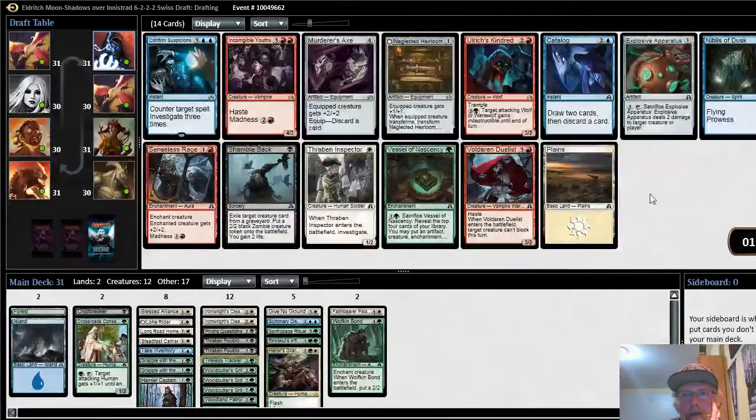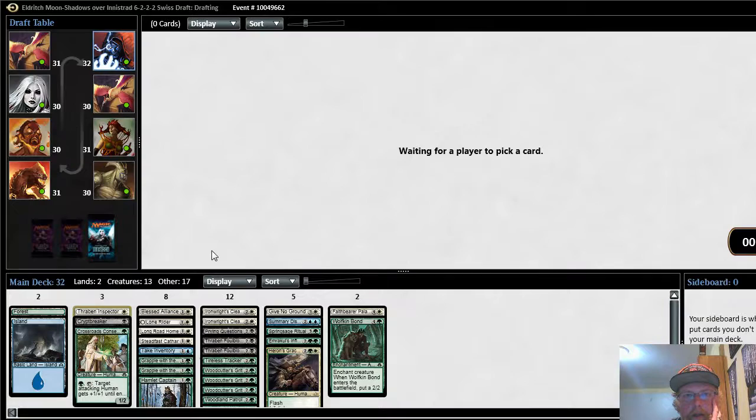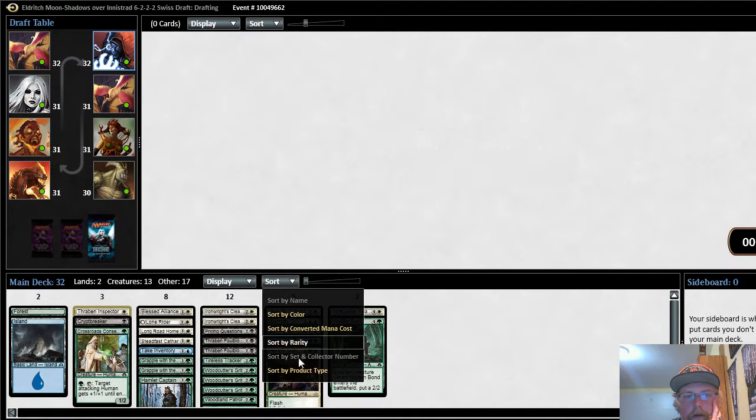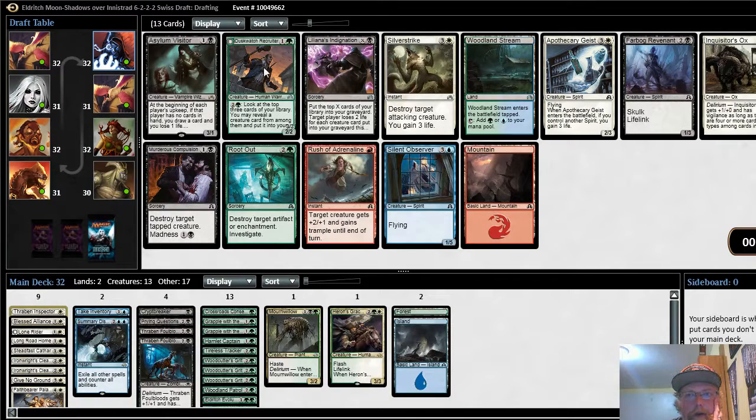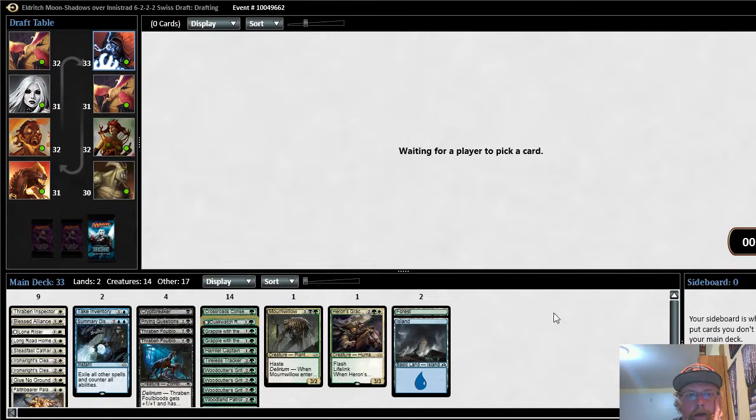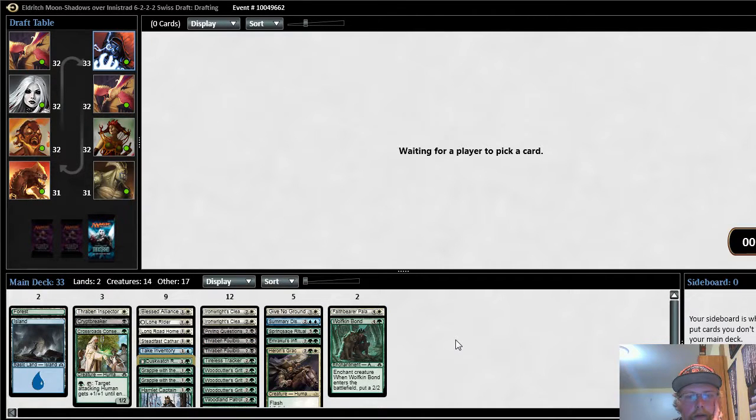Let's see here. Thraben Inspector, another human that can just be a sweet one drop and give us a clue. Duskwatch Recruiter. This is just a really good pack right here. Now we just need some beef.